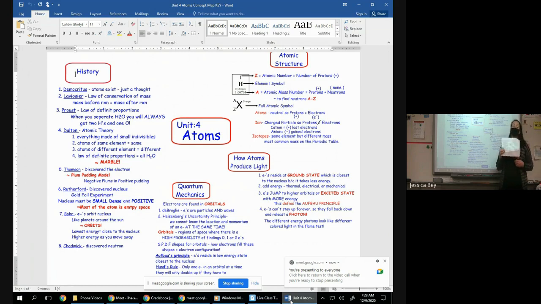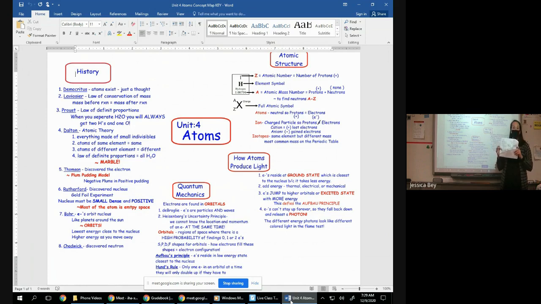Just a little hint here: each of the packets that I gave you this year has a concept map. That will be extremely helpful next week when you're doing your review sheet for your semester exam, because I gave you a concept map in each one. If you're looking for something, you can always start with the concept maps, because your review sheet will be out of order. It helps you think through things. So you could always use your concept map.